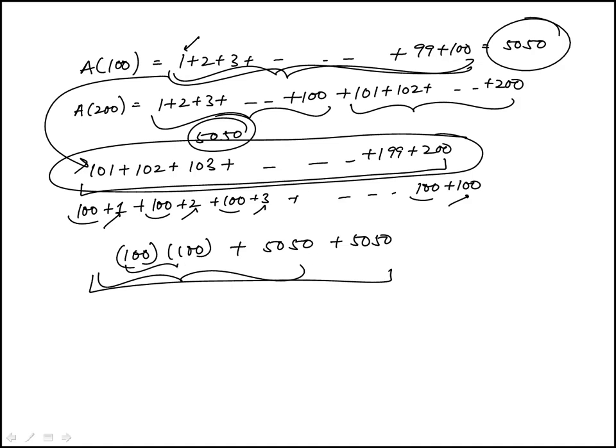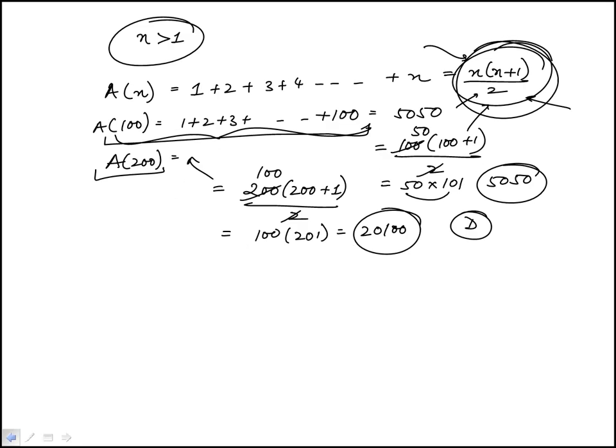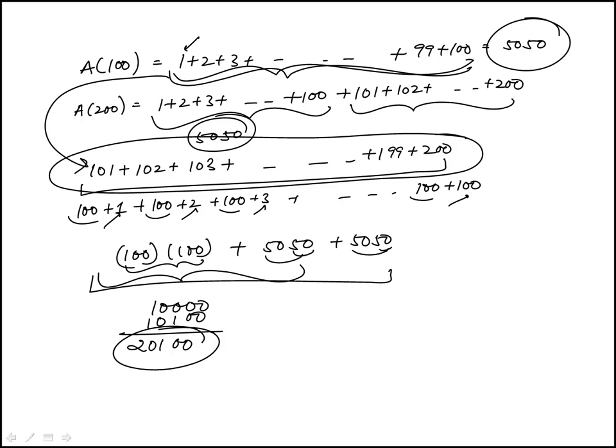If we add this, this is 10,000. And this is 10,100, because 5,000 plus 5,000 is 10,000, and 50 plus 50 is 100. And that indeed, again, comes out to 20,100. Now, clearly, if you already know this, this is the easier way to do it. But I know from experience a lot of students don't know this, so I would recommend you go over that lesson. If not, you would have to rely on finding the pattern. So to recap, the answer is D.